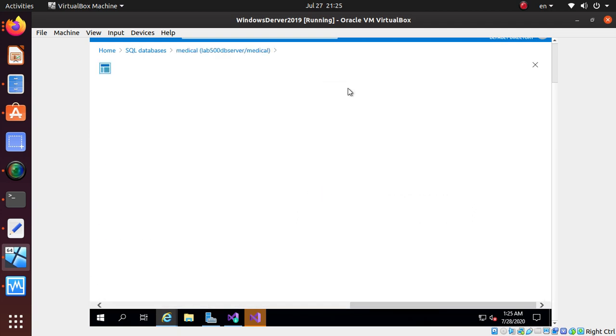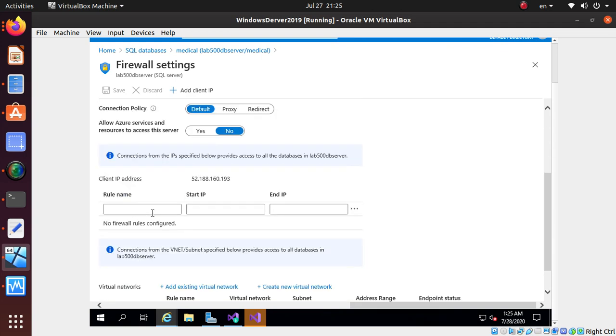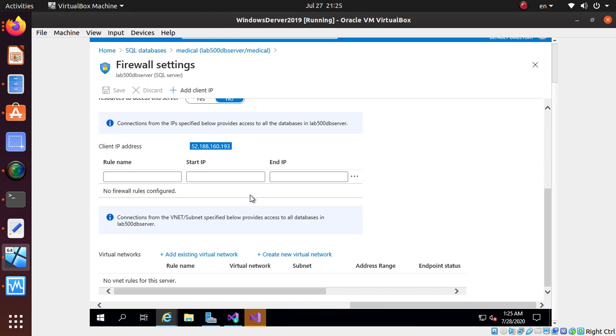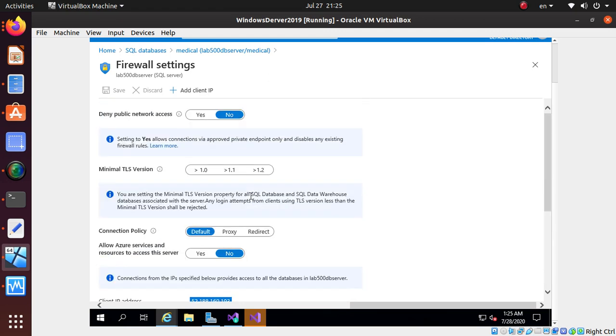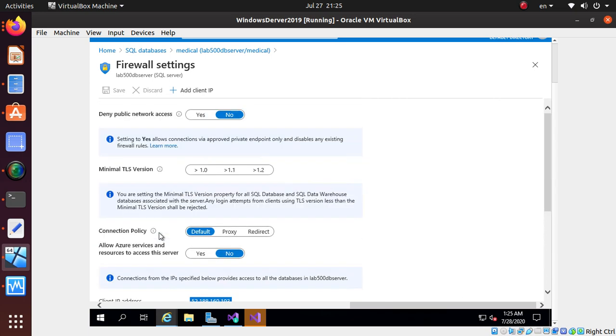From here again, overview, then set server firewall. If you see over here, it's now giving you a different IP address. This is the IP address that we want to add. Rule name, add client IP is what you need to do. Did we do that? Yeah.